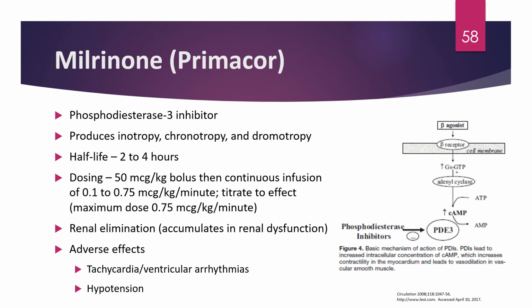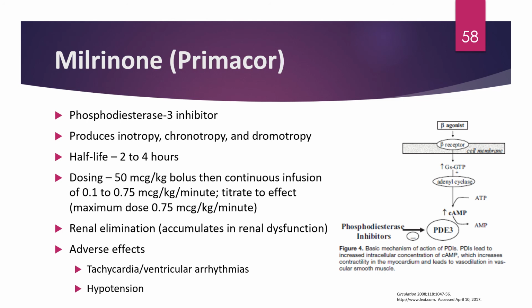Milrinone is a phosphodiesterase 3 inhibitor, which is different than the other agents we talked about that are either vasopressin agonist or alpha-beta agonist. Milrinone increases inotropy, chronotropy, and dromotropy also. It has a little bit longer of a half-life, and the dosing is different, as you'll see here. The renal component of it can be problematic in renal patients in regards to its elimination. So if you have a patient who has kidney dysfunction, like AKI, CKD, end-stage renal disease, you might have to watch what doses you start them out on. You might want to start them at a lower dose of this agent if you need to. But with milrinone in general, what we're usually concerned about is the tachycardia, ventricular arrhythmia component, and hypotension. Those are the two main things that we're generally concerned about.